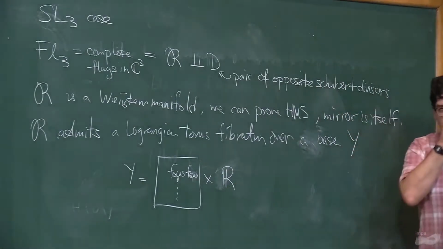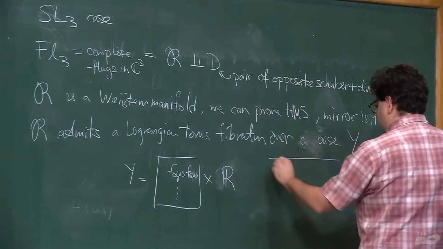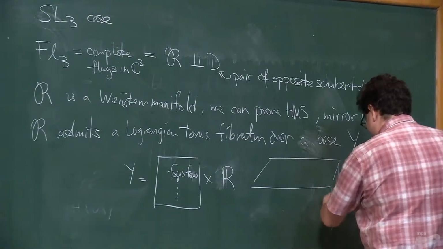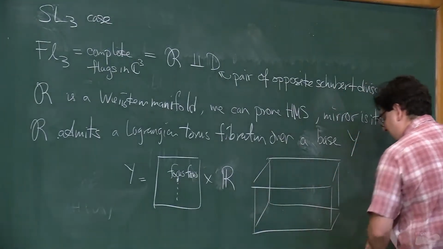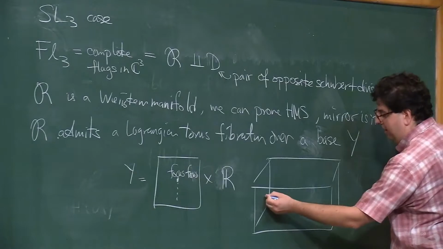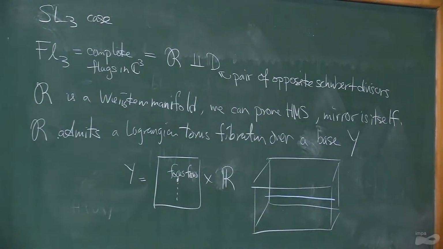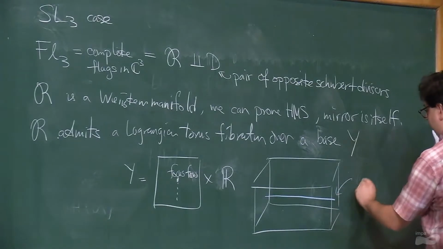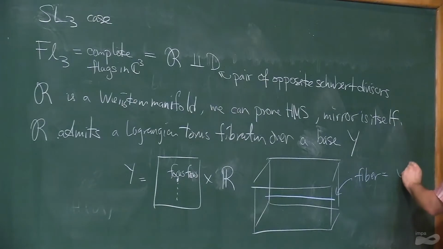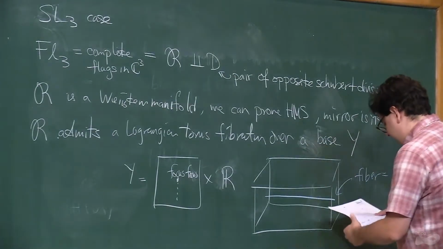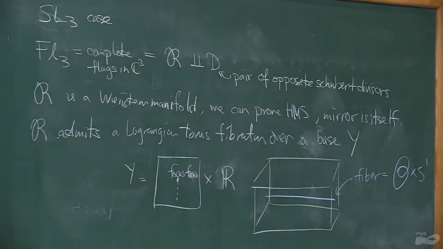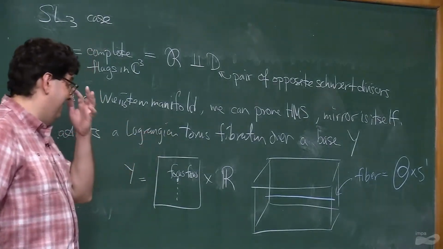What you see is a picture in 3 dimensions. You have a 3-dimensional manifold, and then it has a line in it, which is a line of singularities. That's the discriminant locus. The fiber over this discriminant locus looks like a pinch torus cross S1. So the fiber here is going to be this pinch torus times S1. And then I have to talk about what Lagrangians I'm going to use, so maybe I should explain that a little bit.